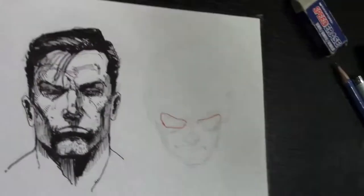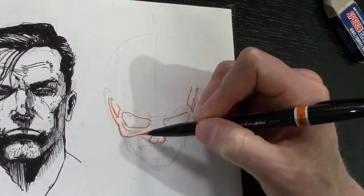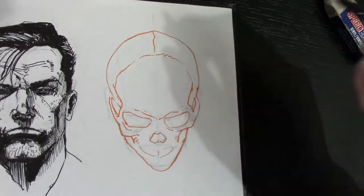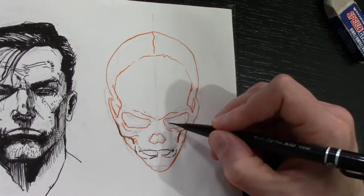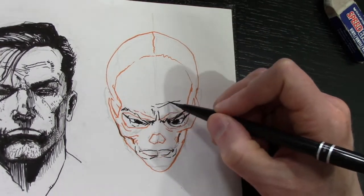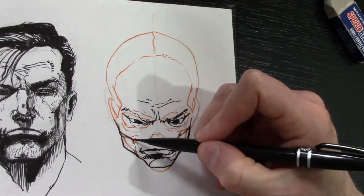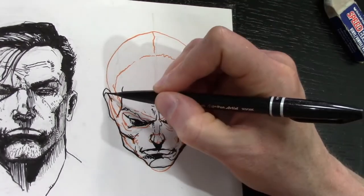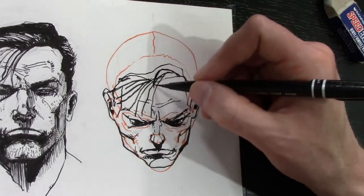So here's one last head. I'm using my skull as reference here to try to figure out the anatomy from this point of view — see how the cheekbones kind of pull out from the skull. I never knew that, and you look at a skull and you figure 'oh yeah, that makes sense,' but then you actually draw it and it starts to come together in your head. So here I'm making an attempt at doing the Punisher scowl after doing an anatomy study of a skull underneath. I don't know if it's too successful, but it definitely was fun.